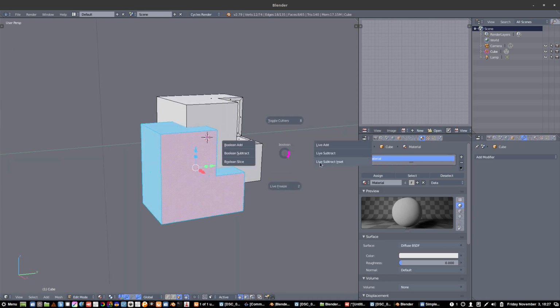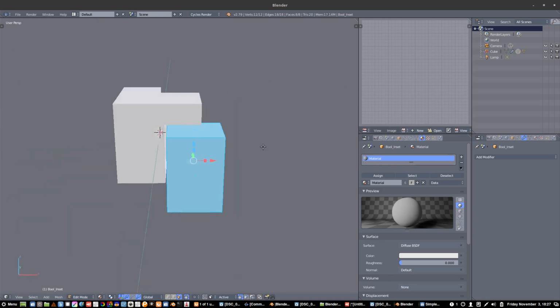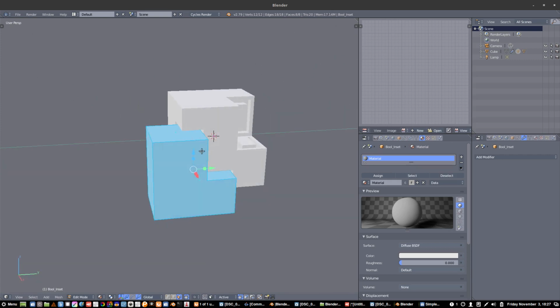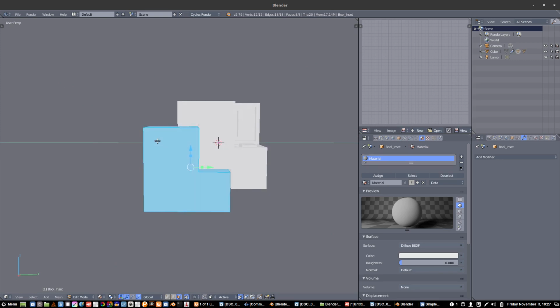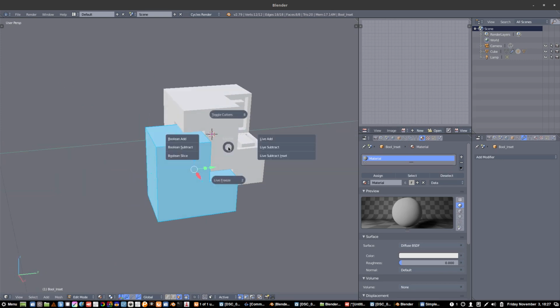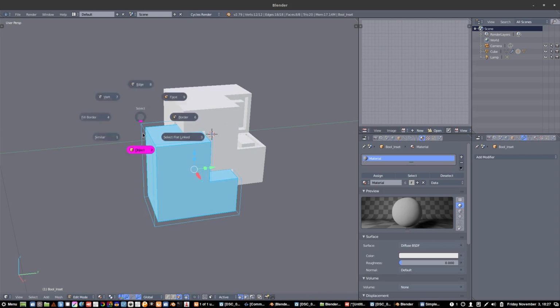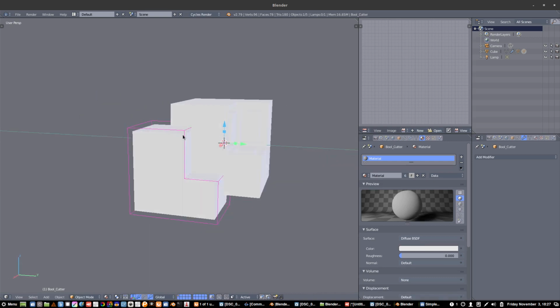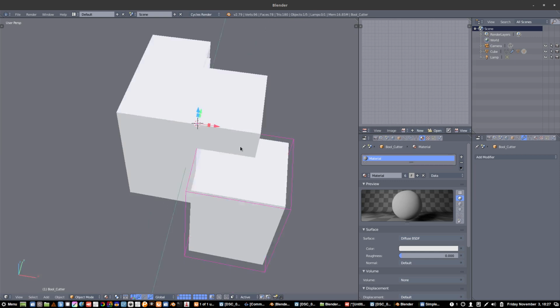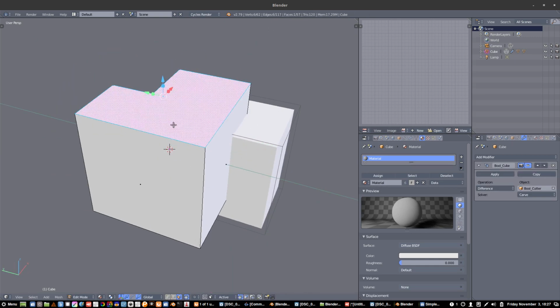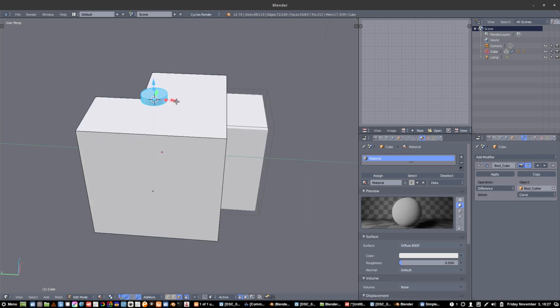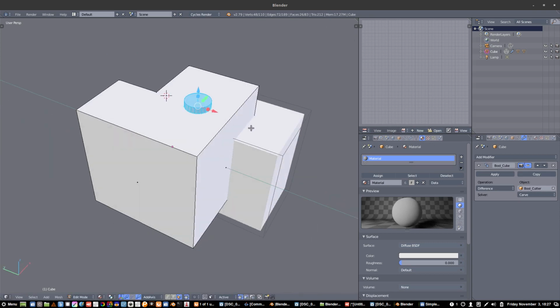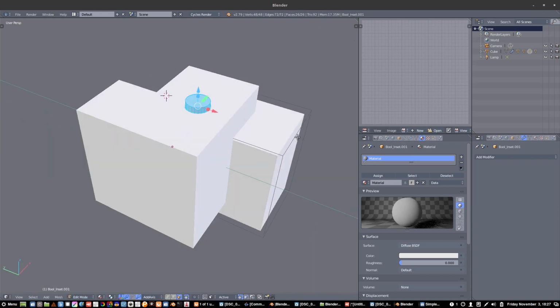So Control B, live subtract inset. This one creates a copy of what you had selected, and scales it in a little bit, or pushes it in a little bit, so we have a gap. And then also, Control B, toggle cutters, it cuts the hole. This one is great for when you have, let's say, Shift A, I'll add in a 24-side cylinder like this, Control B, live subtract inset.